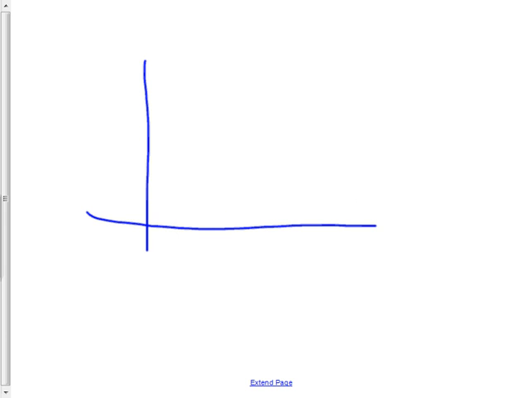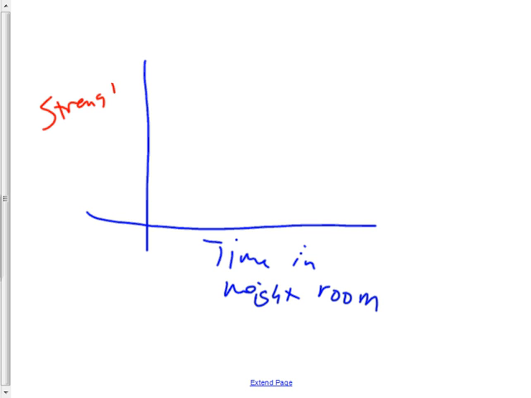All right, how about this? What if we did time in the weight room, actually lifting weights, just to clarify, because you could be reading a book in there and you won't get any stronger. Time in the weight room, and this is strength. Do you get that generally, if a person has spent a couple months lifting compared to somebody else who didn't spend any, that there's probably going to be an increase in strength there? And then if over time they spend like many, many months, they might actually not improve for a few months, but then eventually over time, with lots of time in the weight room, you will get stronger.